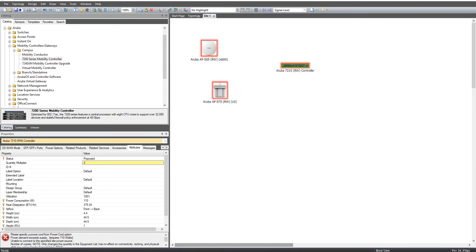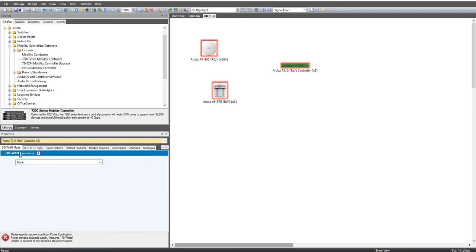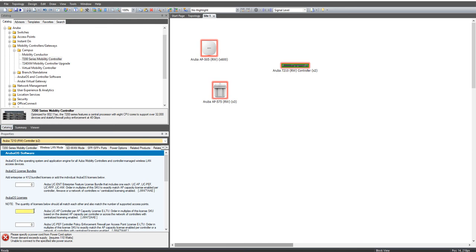So we'll just add 2 controllers. After we add 2 controllers, we will add the licenses. It's 502. I am adding the licenses after making 2 controllers, because if you change the attributes to 2 after you change the licenses, it's going to multiply the licenses twice. So I'm just first adding 2 controllers, then coming back to license. Okay, so now licenses are added, access points are added, and controllers are added.